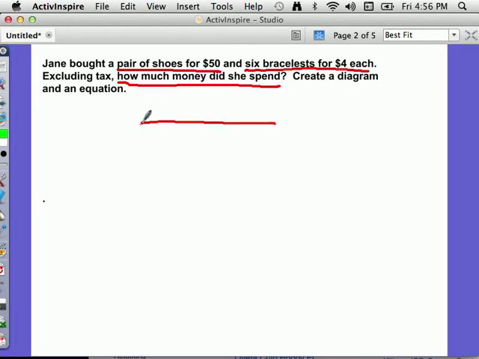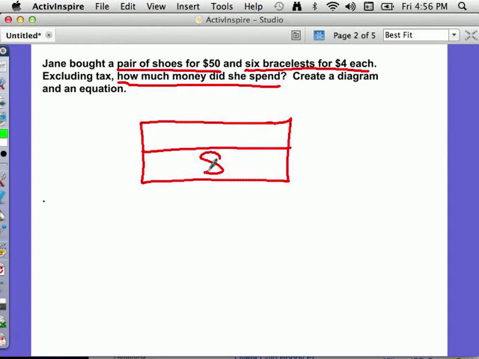Let's see. I'm going to start with a rectangular shaped box. Alright, and I think I'm going to go ahead and split this in the middle. And we need something to represent how much she spent. Maybe that can be the letter S. That sounds fair. S for spend. So the total amount that she spent, I'm going to go ahead and put it right here because this is going to be the total amount that she spent.